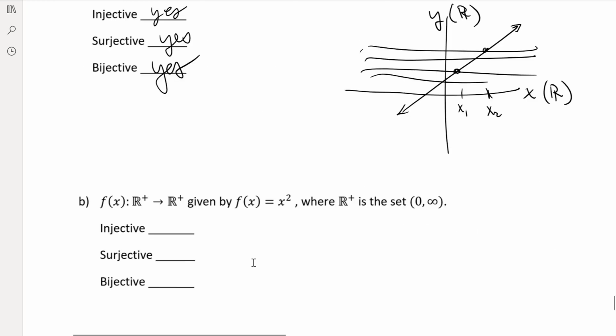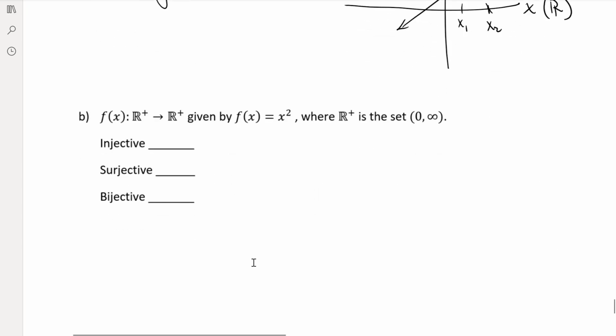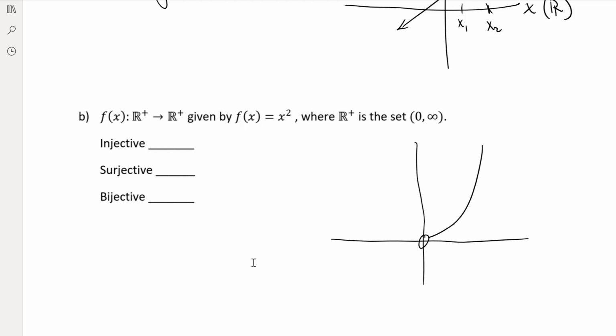Let's look at part B. So here we have a function f that goes from R plus to R plus, given by f of x equal x squared. And here, R plus, what I'm referring to, is just positive real numbers. That is, not including 0 and not including any negatives. So is this injective, surjective? Is it bijective? So let's just take a moment to think about what we're really analyzing here. There's a formula that we're all familiar with, I'm sure, the function x squared. But we're not including 0 in the domain and not in the range. So if we were to graph it, we'd leave an open circle here and then draw just half of the parabola.